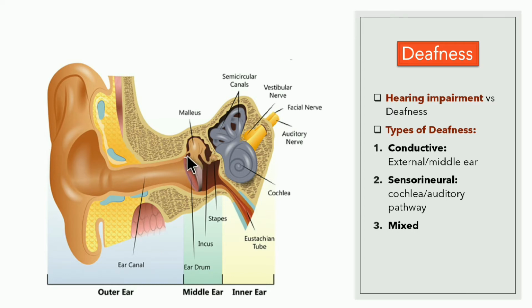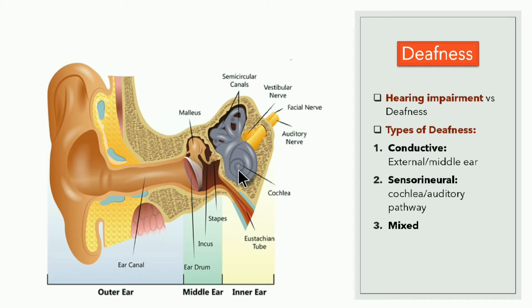Because of that, the air inside the middle ear slowly gets absorbed and it will result in a partial vacuum, and that will pull the eardrum inside, and this eardrum will become very tense, which will result in lack of movement, and that can also result in conductive deafness. So in short, conductive deafness is present whenever there is some problem in the external ear or there is a problem in the middle ear.